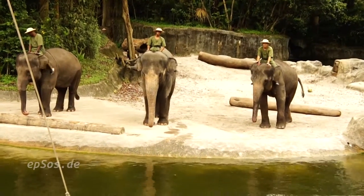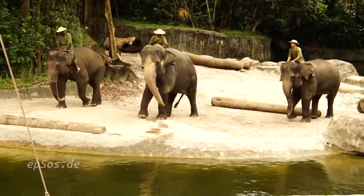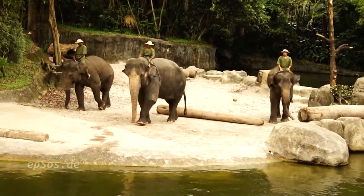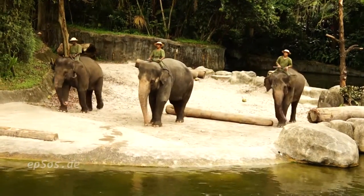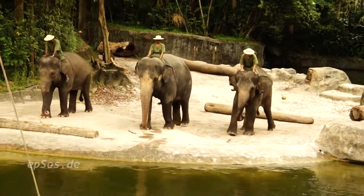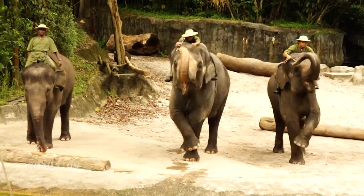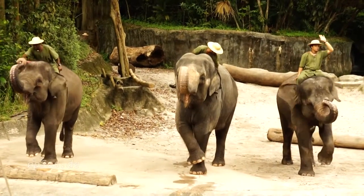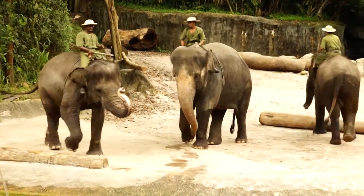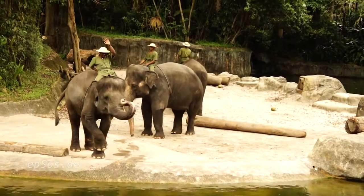Let's have our elephants move backwards. Tap to both of their shoulders, elephants will move to the back. And of course, in order to get the elephants to move forward, just like that, they have to tap right behind both the elephants' ears. Elephants will move forward. The clumsy mahouts dropping their anchors, but not to worry, our ladies to the rescue, returning the mahouts their anchors. And it looks like Yana Gold has one more salute in for everybody. Thank you very much, sweetheart.